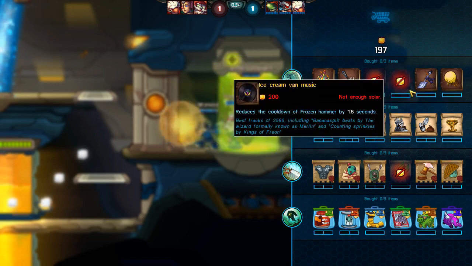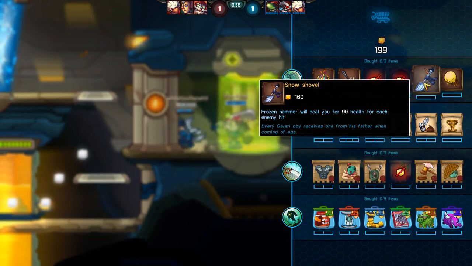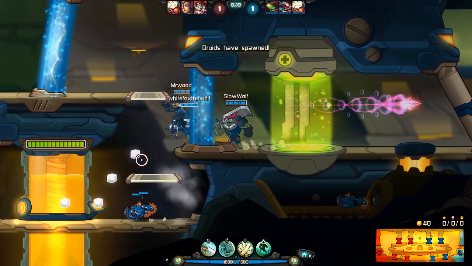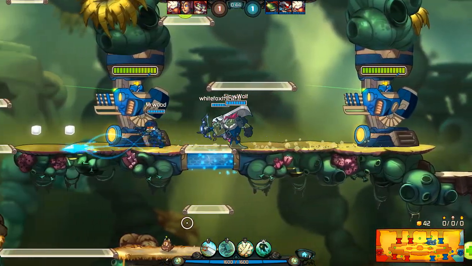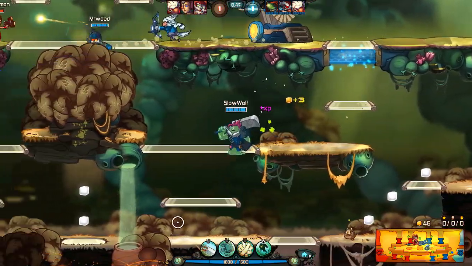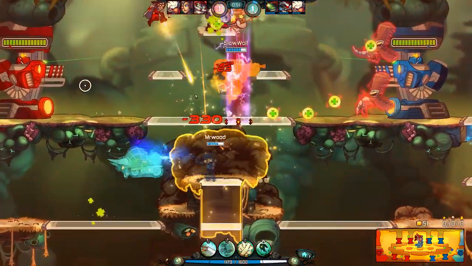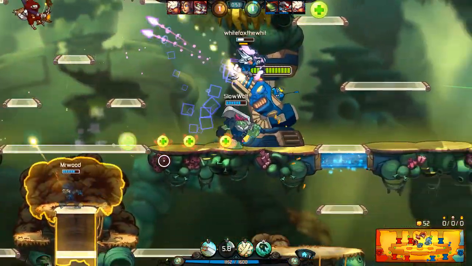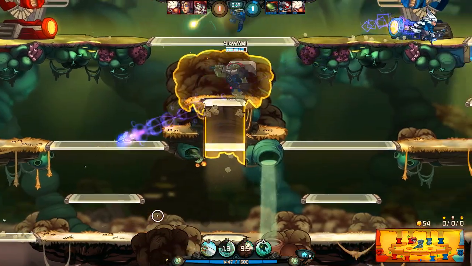But I think that for our case today, we're going to grab Snow Shovel first. The reason why we're going to grab Snow Shovel first is because it gives us a lot of sustain over the course of an entire game. It's very useful in lane. It's useful for dealing with people in general. It's a handy ability to have. You know, it adds a lot of survivability to a character that otherwise might not need as much.